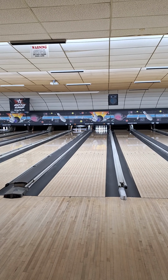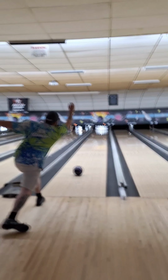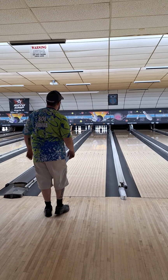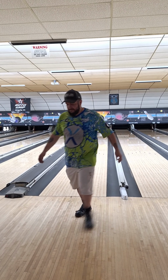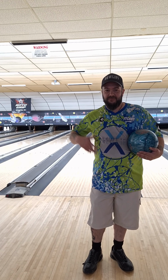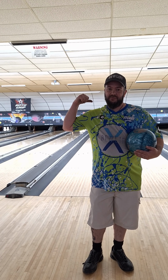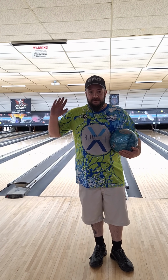Alright, last shot here with the Scorpion. You know I gotta do a Brooklyn too. Alright, so Scorpion Low Flare is my favorite ball. Threw two bad shots with it, but when that thing hits where it's supposed to, when I get it where it's supposed to, man, that thing hits like a friggin' tank. And that's it. On to the next one.